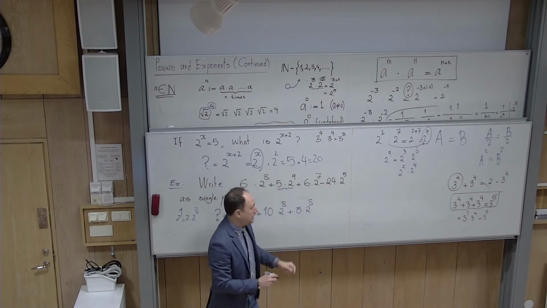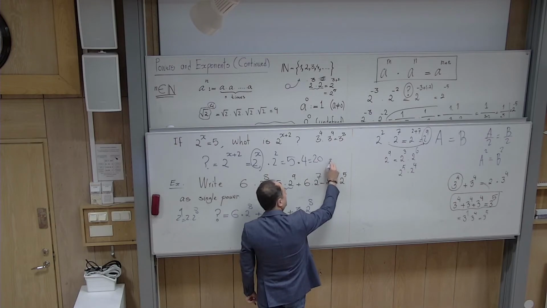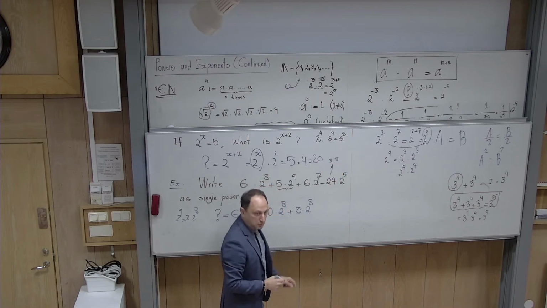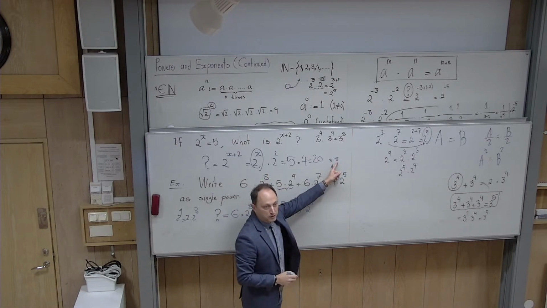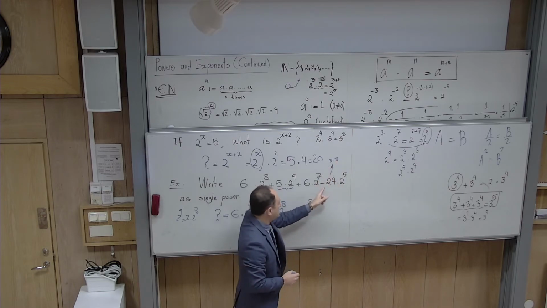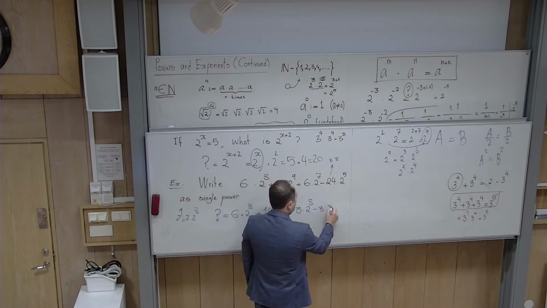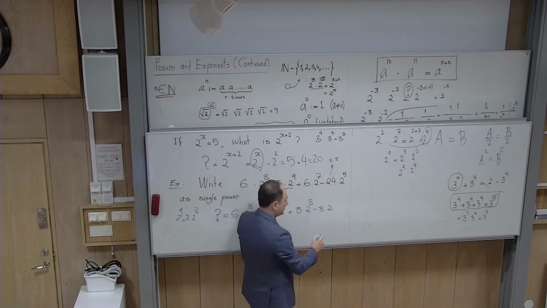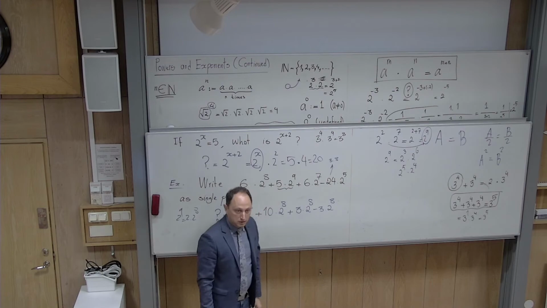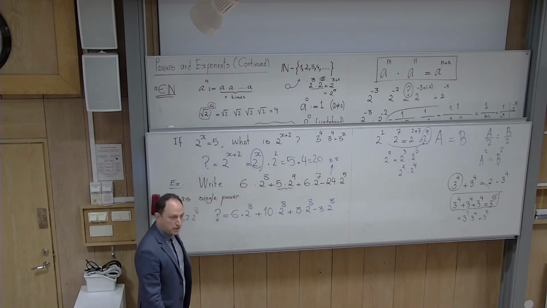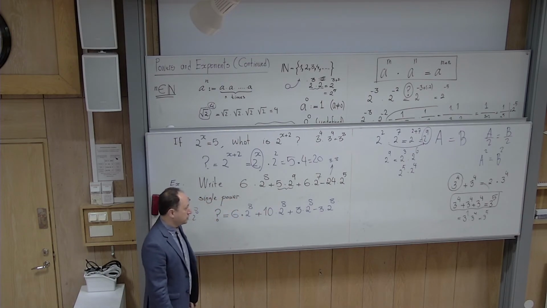24 in my head is immediately clear. It is 3 times 8. But 8 is 2 to power 3. I absorb it here. So this becomes minus 3 times 2 to power what? 8. Do you agree? Yes. Now I am done because everything is written in terms of 2 to the power of 8.